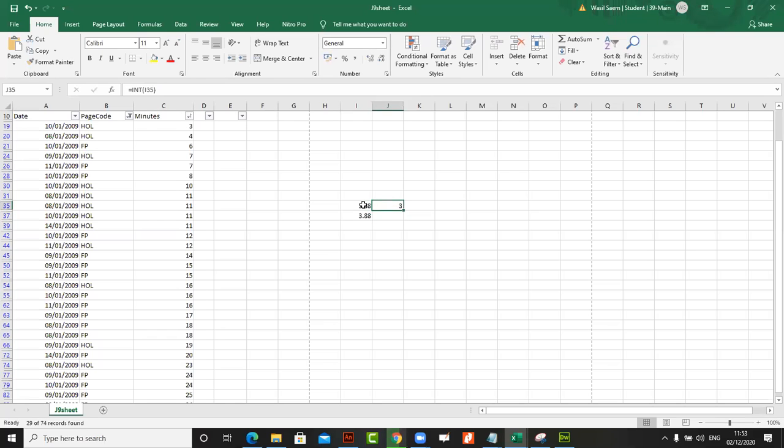This is why it works in minutes. And over here, as far as ROUND is concerned, you see if I use comma 0, it makes it 4. And if I make this 3.11, it makes it 3. So ROUND is intelligent. ROUND knows when I have to round it down or whenever I have to round it up. Did you get the difference? Integer always rounds it down. ROUND will round accordingly. Did I make it clear? Yes. Good.